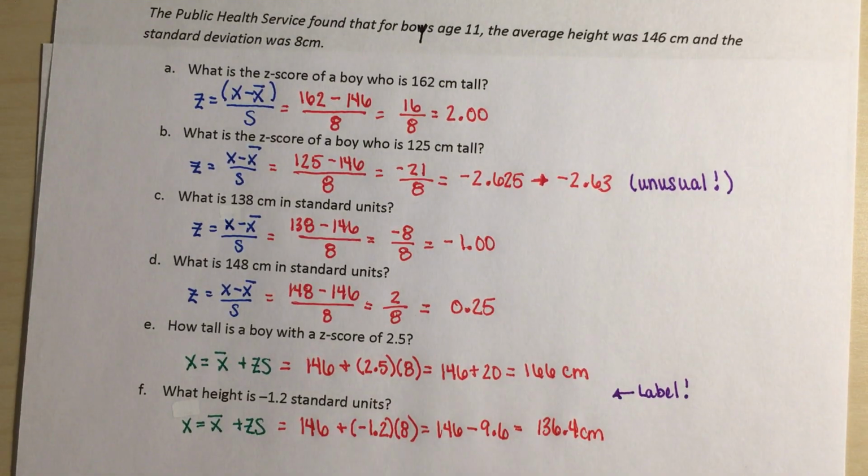As we're working through these problems, we can answer a variety of different things. Remember, we did start this section talking about our empirical rule, and then from our empirical rule, we go a little bit deeper and start looking at our z-scores. So we start looking at not just an even number of standard deviations away from our mean. We look at that in a little bit more detail here.